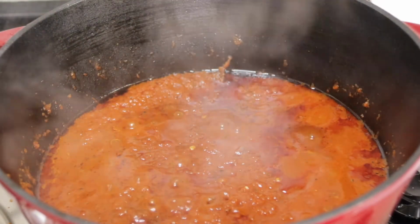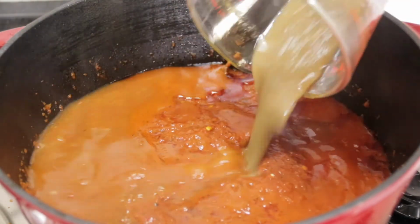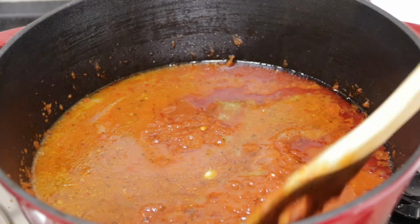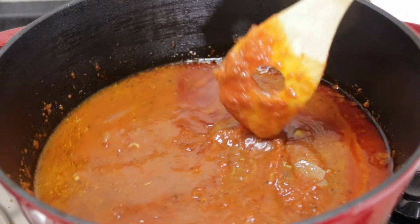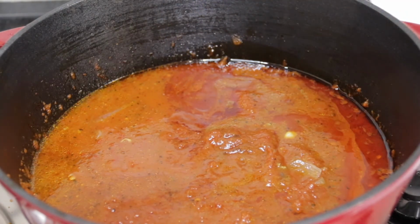Now we're just going to go in with some chicken stock, and this is homemade chicken stock because we were going to have chicken with the jollof rice. And so I steamed some chicken and I was going to put that under the grill, and we just added that in.